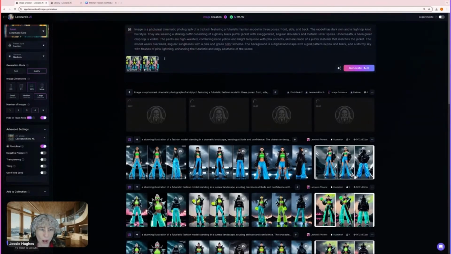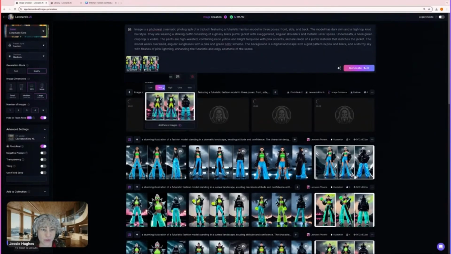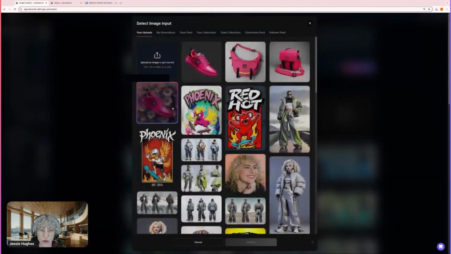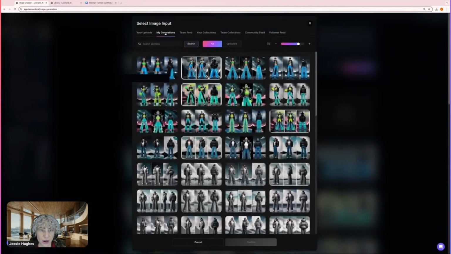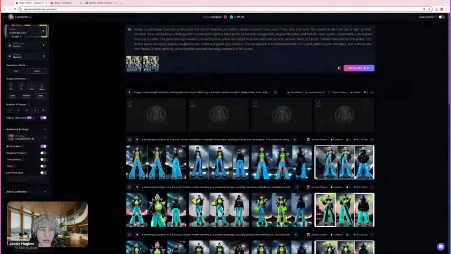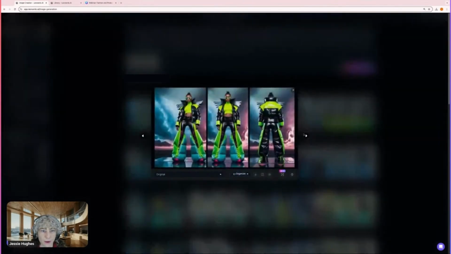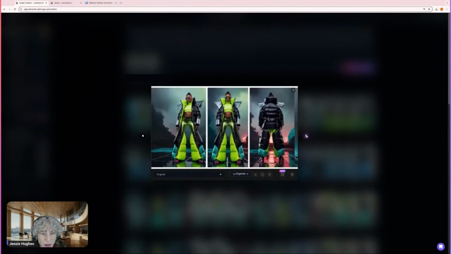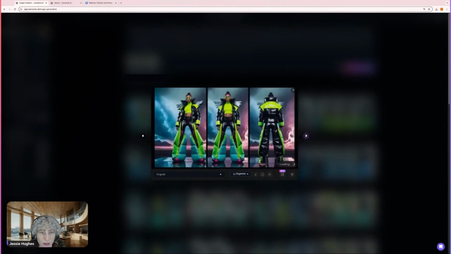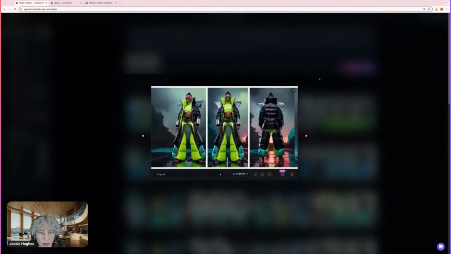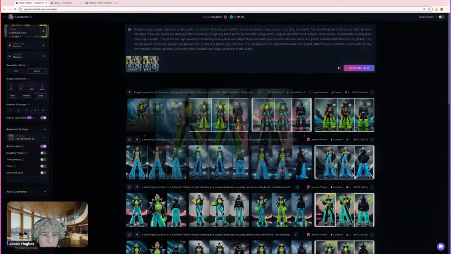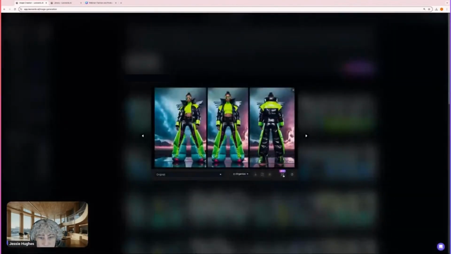Now, while that's running through, I might just quickly show you a version of what it looks like if the style uses a different image. So if we want to use, here we go, let's see what we get. Okay, so these are kind of cool. We're gonna want to upscale one, maybe this one. Yeah, so let's upscale this one.